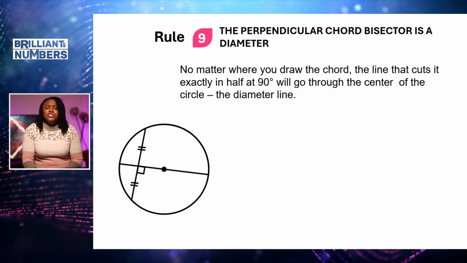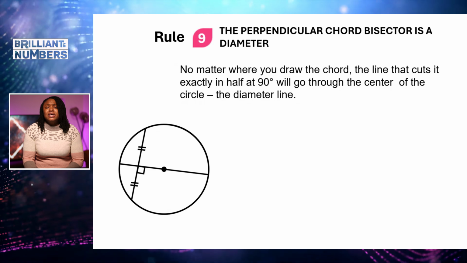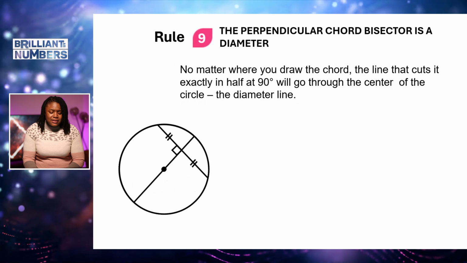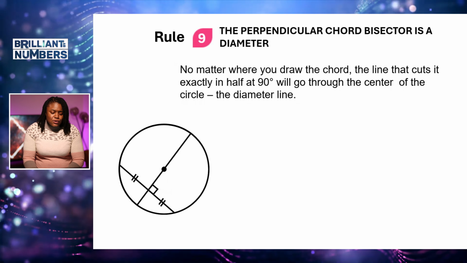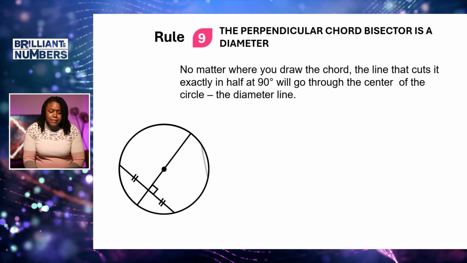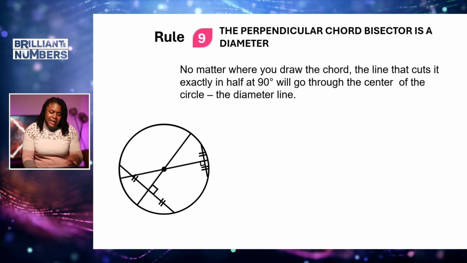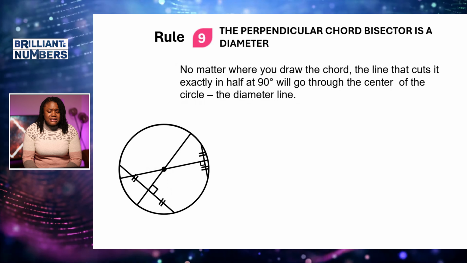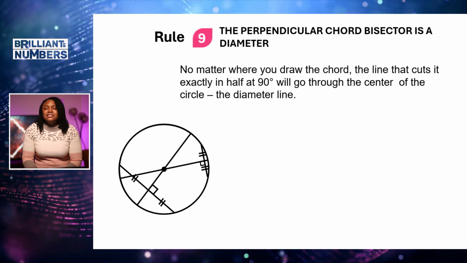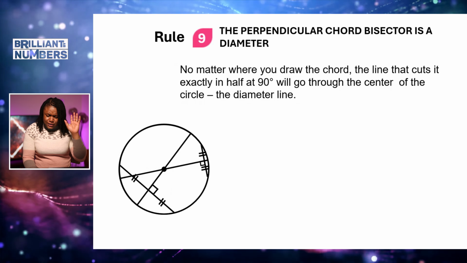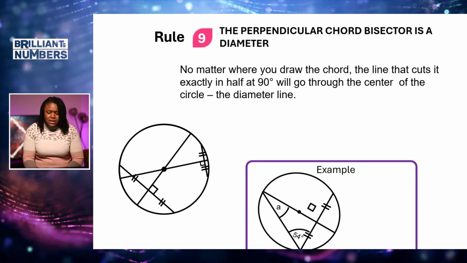The orientation doesn't matter, so it could have been oriented this way as well, and also going around again could be that way, could also be that way. Okay, remember I did say in previous lessons, do not be afraid to turn your paper so you can see what's going on. So I could also have a chord there and make another diameter going to the center there. Another 90 degrees is formed. So this one is usually very, very simple. And we'll just do one question to show that.